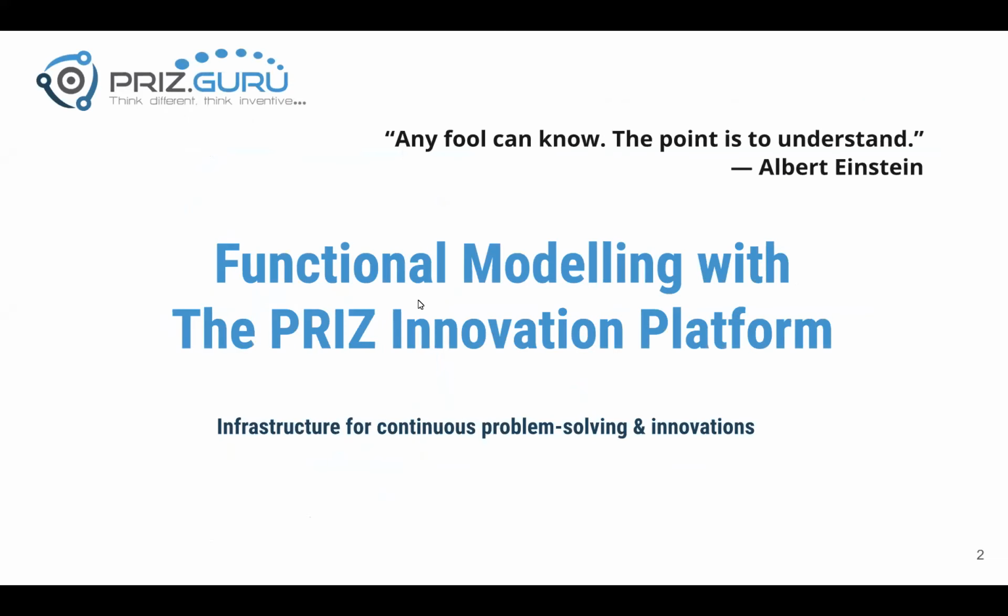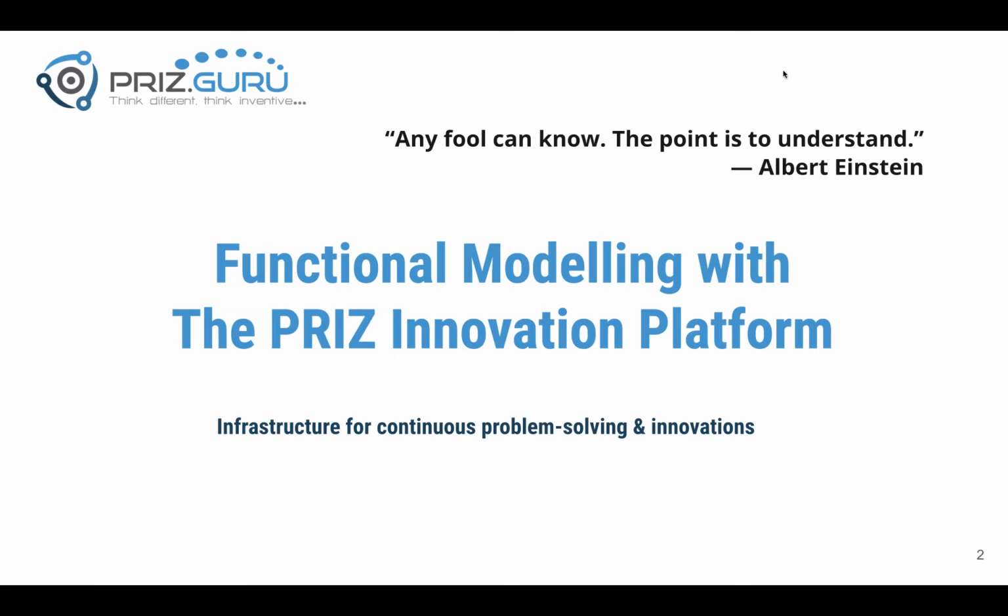So today we're going to talk about functional modeling with PRIZ Innovation Platform, or how we've started to call it, PRIZ Innovation Hub, because there are more things to come and more releases to come, and it becomes kind of a hub. As you can see, we renamed it a little bit, and we're saying it's an infrastructure for continuous problem solving and innovation, because it's a collection of many tools that build up the whole infrastructure.